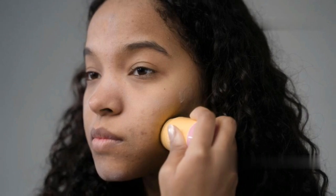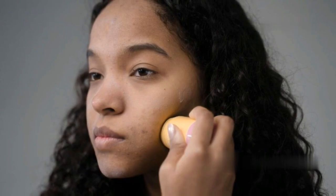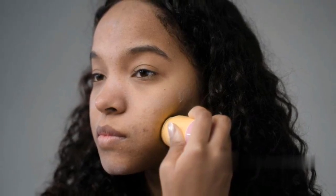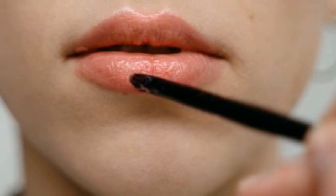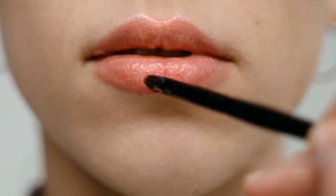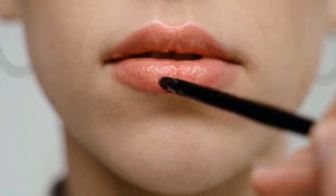Once you've traced the outline, blend the concealer outward. This is crucial for avoiding harsh lines and creating a seamless transition between your skin and your lips. This blending technique creates a subtle, bright frame that makes your lips pop and appear fuller. It's like adding a soft spotlight to your pout, drawing attention to your lips in the most flattering way.